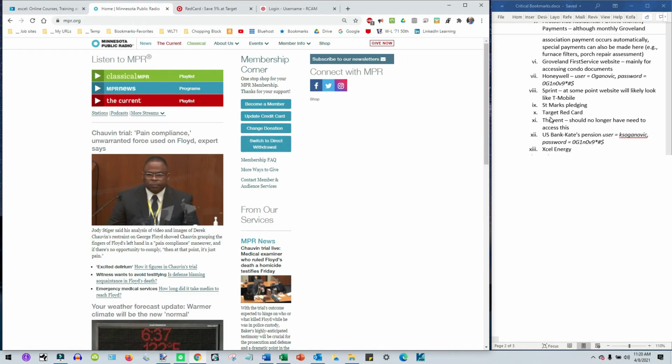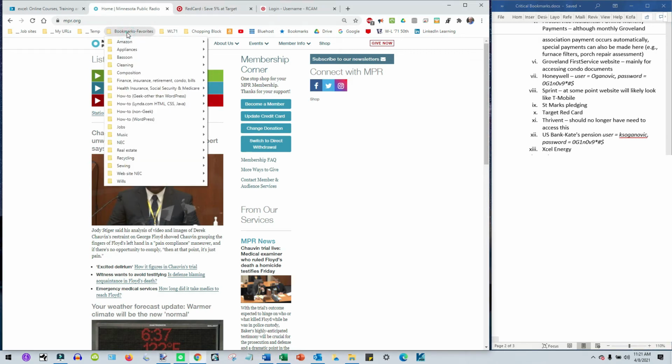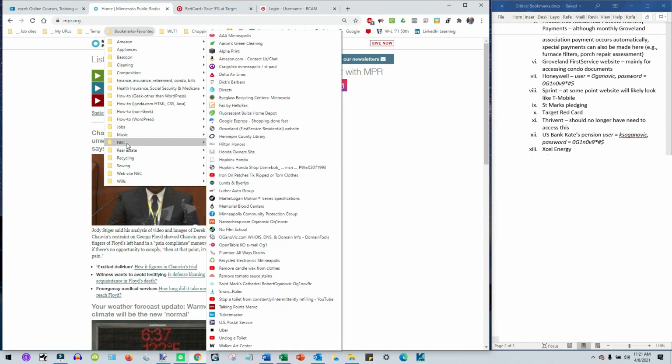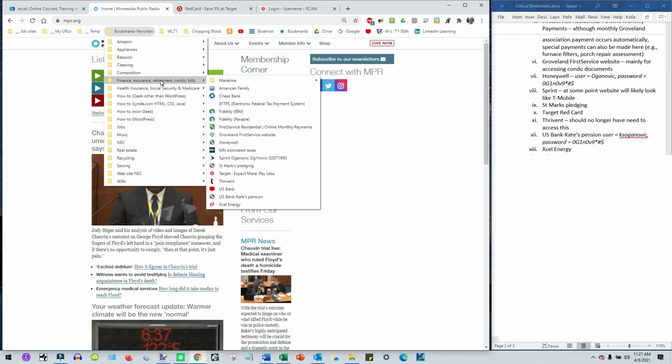The next one I'm going to tease out is the Target Red Card. There are two Target websites, and the only URL I've stored is for the Red Card. So that's not the shopping site or the ordering site. It's the site you go to pay your bill. What they do is a direct withdrawal on a date that they set, and I always remember it's around the 16th or 17th of the month. They'll send an email a couple of weeks before that, and I thought I had to save the email, but I haven't.